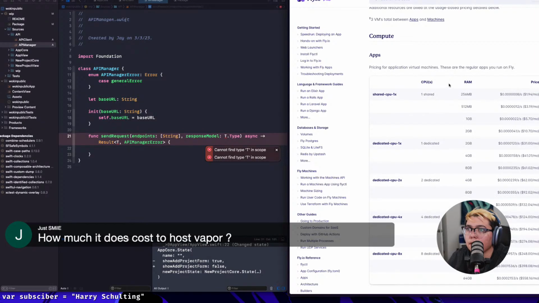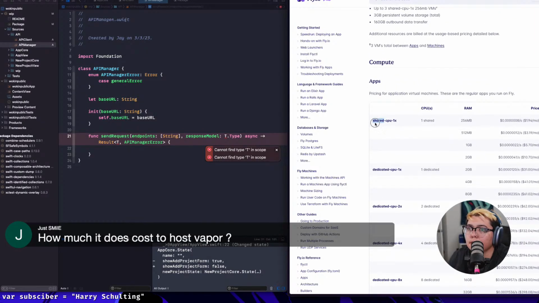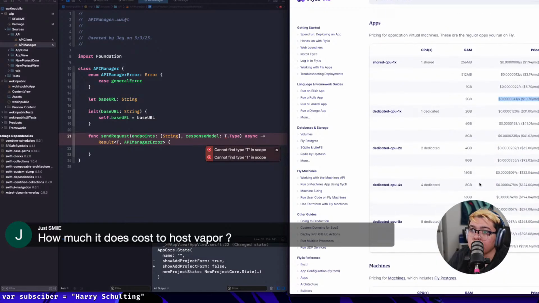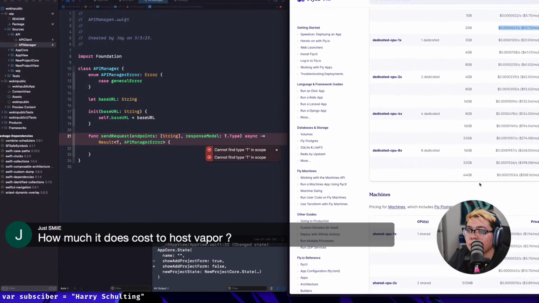Just on a shared CPU, which I don't know if this is actually enough, you're looking at like $2 a month. You probably would want more than 256 megabytes of RAM. More than likely, I would say. I'd probably budget at least $10 to $20 a month, honestly, for these servers.